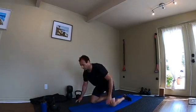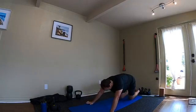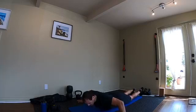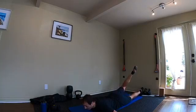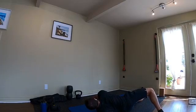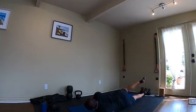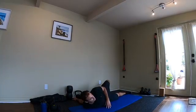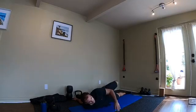And then finally, we're going on to the chest here. Hands are going to be straight out to the side. Leg goes here. We're rolling straight over. Hold them just for a few seconds. And relax. And good, hold them just for a few seconds. Good, back over.